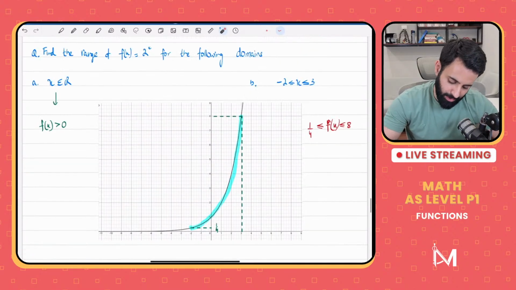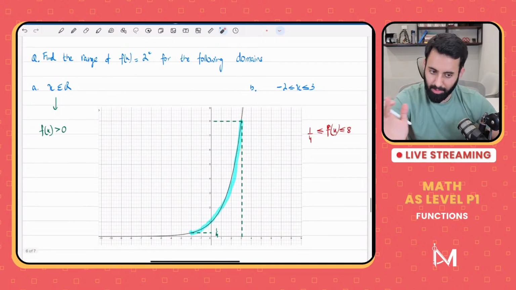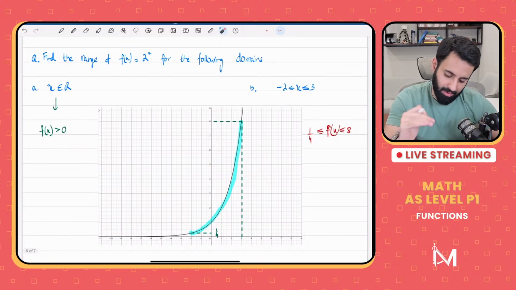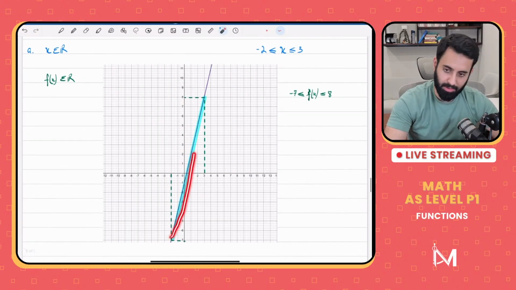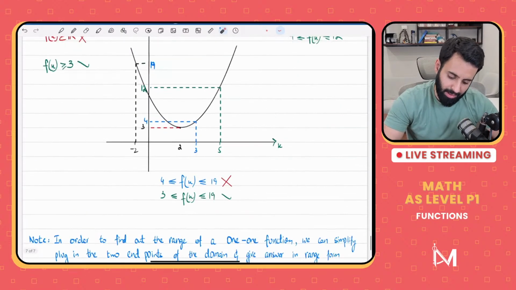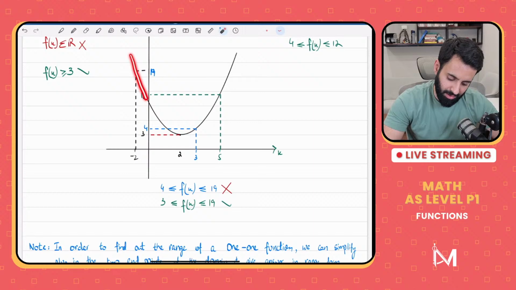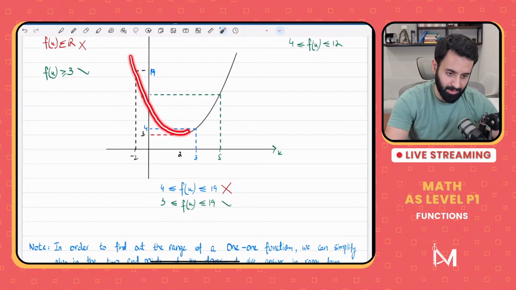See here, we don't have to worry about the function decreasing and increasing all of a sudden. It's only going to do one thing: either it's going to increase or it's going to decrease. Here also, if it's increasing, it's constantly going to increase. It's not going to decrease. But when it comes to a quadratic curve, it may be decreasing and then increasing. When it comes to any many-to-one function, it's decreasing as well as increasing.